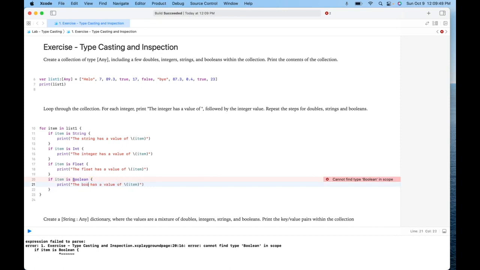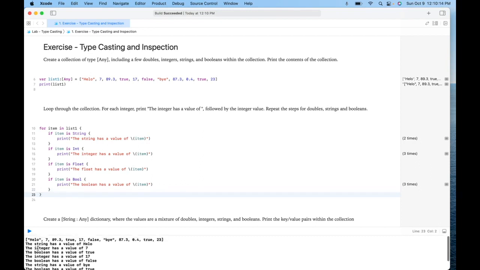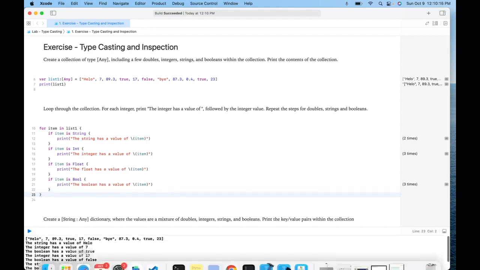And for the boolean, we would have to use bool, so we can remove that. Great, so now it prints each of the values of our list, and it tells us what type it is, and then the value.